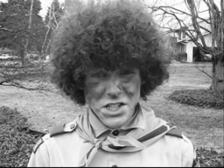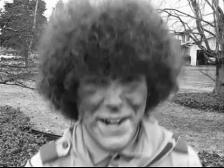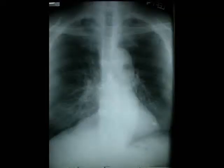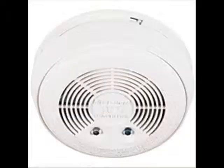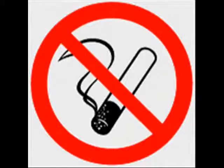Jeez, mister, that sure is a lot of radiation! That isn't even the half of it, Billy. We haven't even gotten to man-made radiation. X-rays, like the kind you get when you go to the doctor or dentist, account for 11% of our radiation exposure. Simple household items such as color TV sets, video displays, and smoke detectors contribute to 3%. Smokers get exposed to a significantly higher amount of radiation. So remember, Billy, don't smoke!